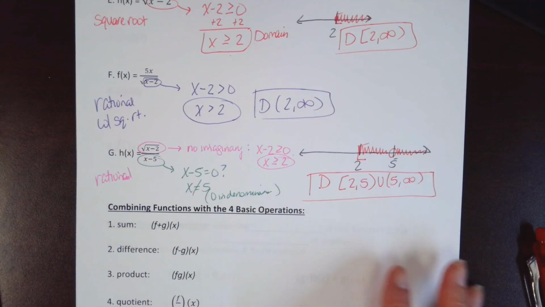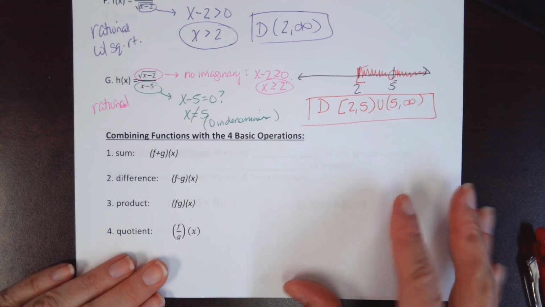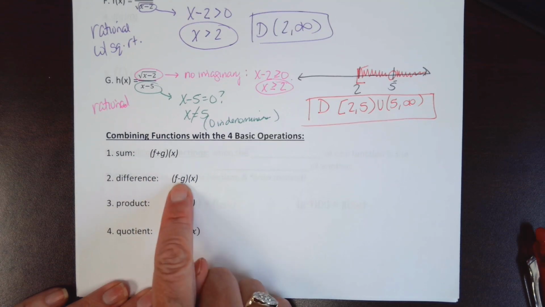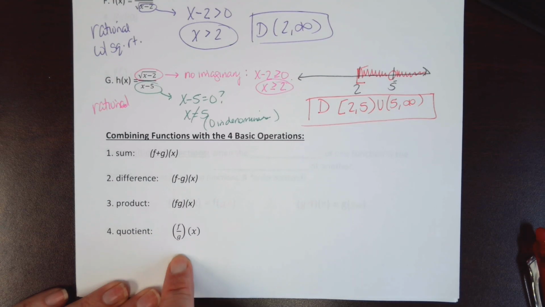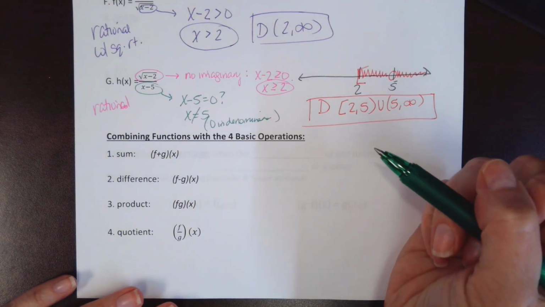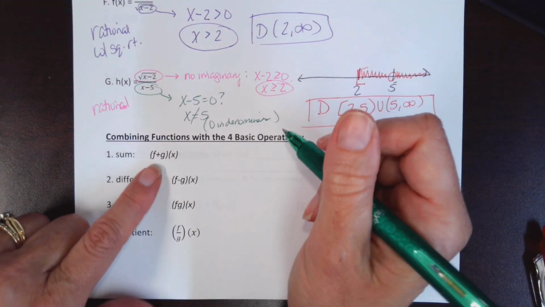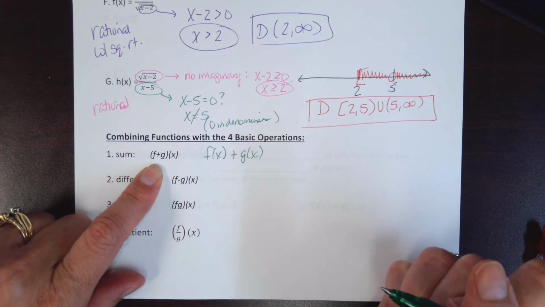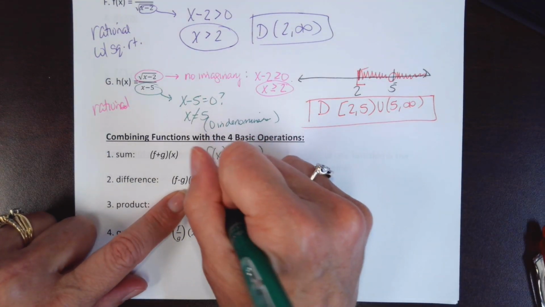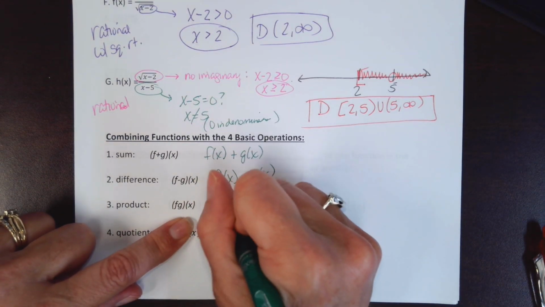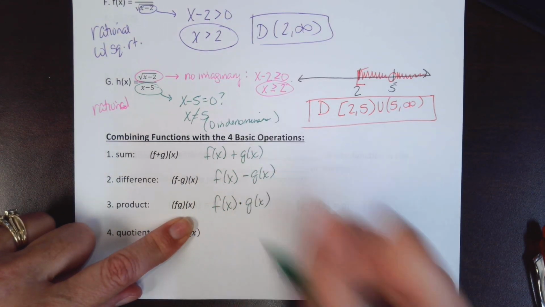All right, how do we combine functions? Well, really, this is the easy part. For basic algebraic operations, sum, difference, product, quotient. Add, subtract, multiply, divide. Those are our 4 basic ways to combine our functions. This literally means I'm going to take the first function and add the second, so I combine like terms there. For this one, I take my first function and subtract the second function. Here I'm multiplying the 2 things together.